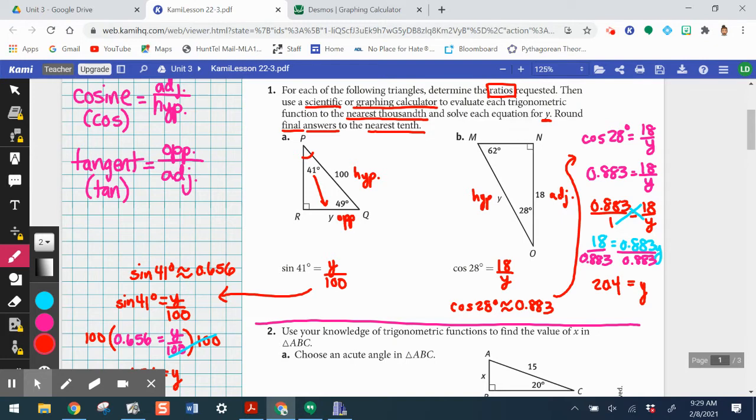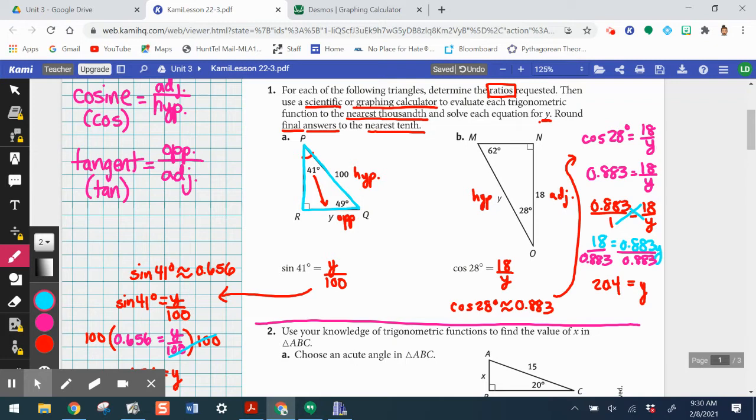And then we're going to solve each equation for y and round our final answers to the nearest 10. So let's take a look at what we actually have on item A, and why knowing these trig functions can actually be pretty amazing. Right off the bat, when you look at item A, you should notice that although we have all the angle measures, we only have one length of a side, which in this case is the hypotenuse, which is pretty profound because up until this point, we've actually needed more than just one side to find other sides of a right triangle.